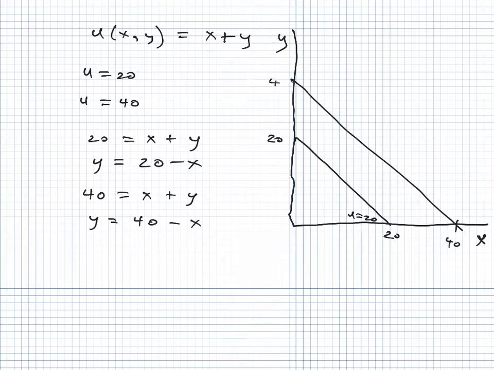Okay, so we've got these two indifference curves graphed, u equal to 20 and u equal to 40, and we can see from just visually inspecting them that these are obviously downward sloping, but the marginal rate of substitution is not diminishing. In fact, it's going to be constant. So we're not going to be able to use Lagrange's method in order to solve our optimal choice problem. Instead of using Lagrange's method, what I'm basically going to do here is just solve this problem using intuition and graphical analysis. So what I need to add to my graph is a budget constraint.